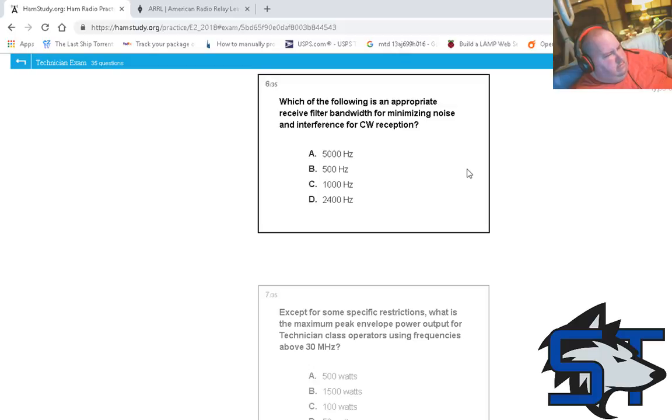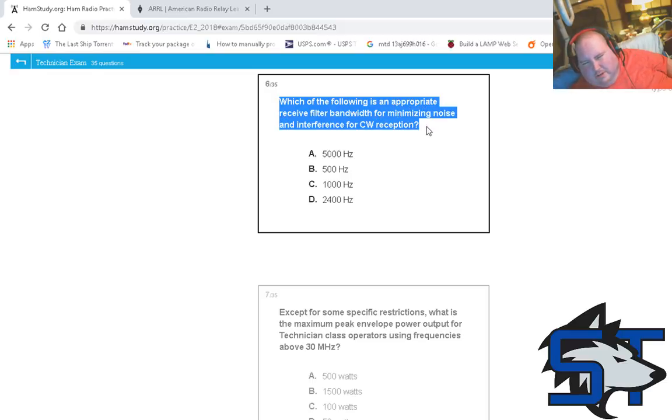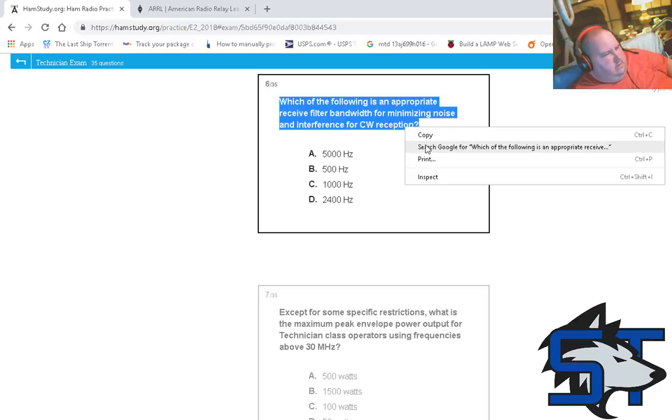Okay. Oh, this is a good one, because I don't know what this one is. Which of the following is an appropriate receive filter bandwidth for minimizing noise and interference for CW reception? Okay, receive filter bandwidth. I don't know on this one. Do you know, Ken? I think it's 1,000 hertz. Is it 2,400? Okay, guys, we're going to go look this one up because I'm not even sure of it. If Hosh was around, he's kind of our CW expert. He'd be able to answer us on that. Luckily, we have the power of Google.